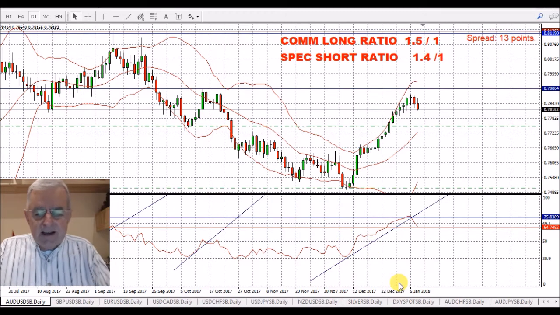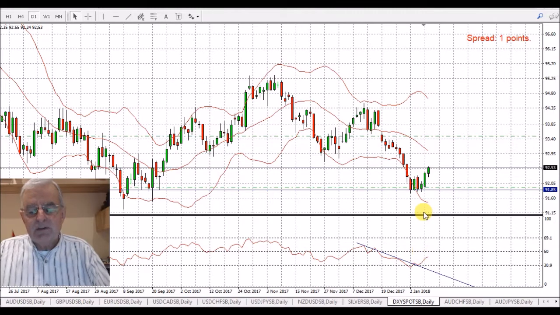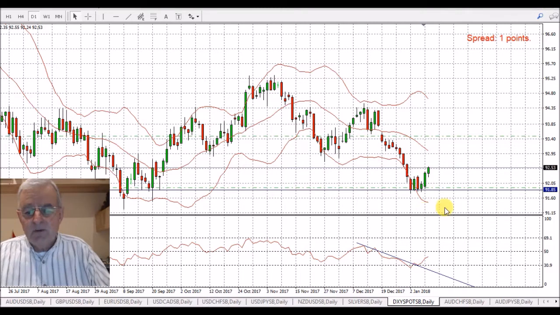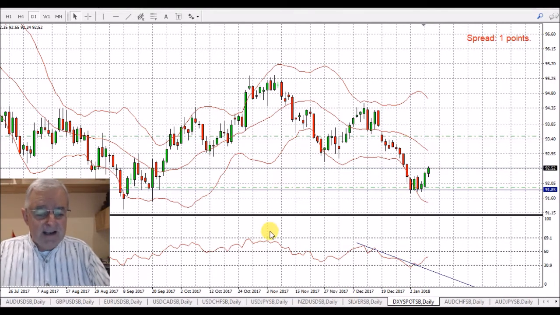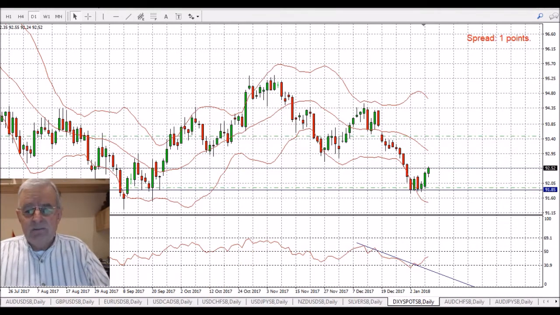Anyway, this is the AUD USD, but we'll just quickly look at the DXY spot, which is the US dollar against a basket of currencies. We kind of bottomed out here, and I got a trade in right at the bottom. It actually came back up, as I said before. It cut my trend line, I got a trade in, and we are starting to move up now. And it is this strength in the dollar that is making basically everything across the board on the majors go basically the same way.